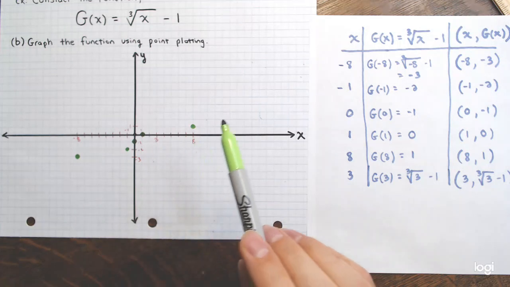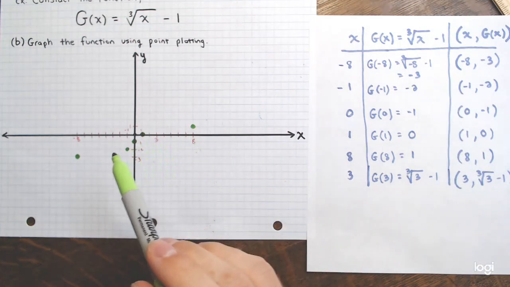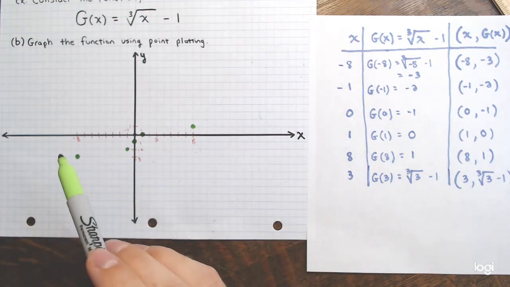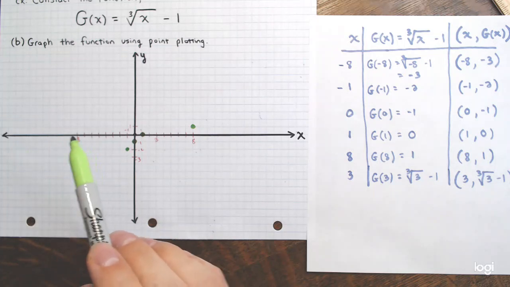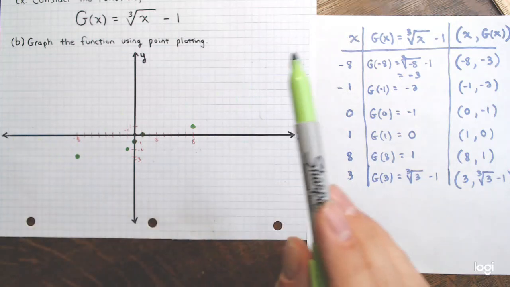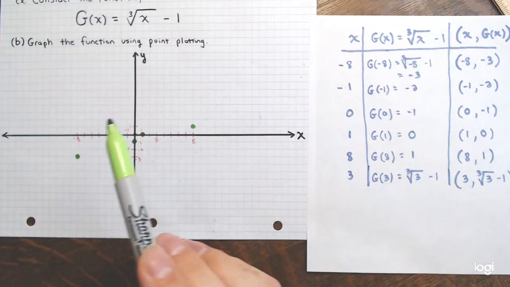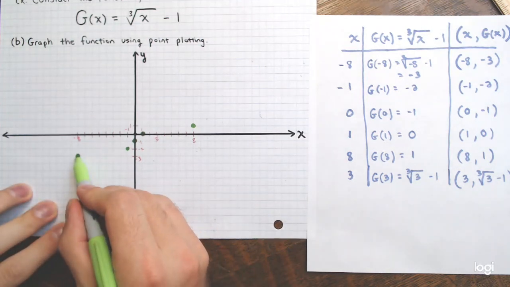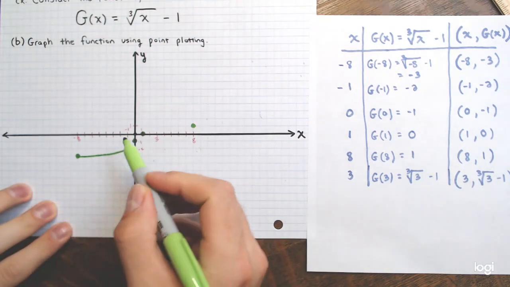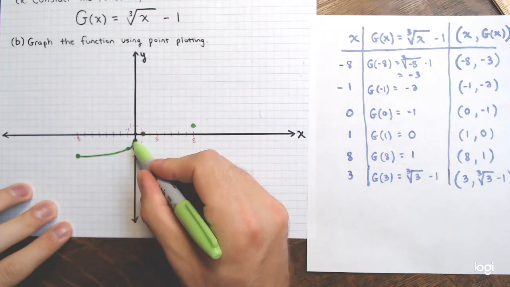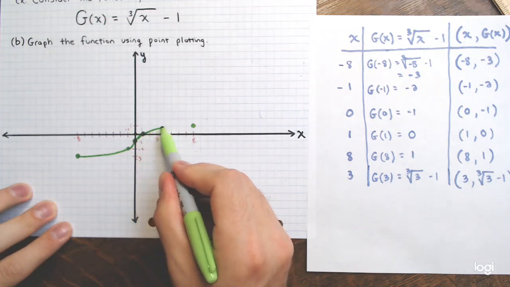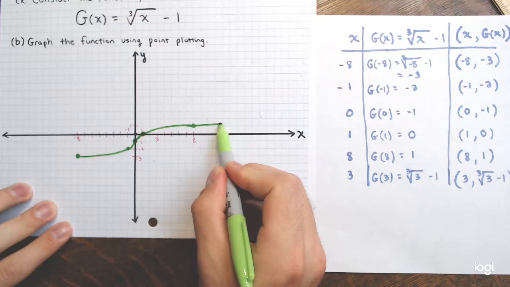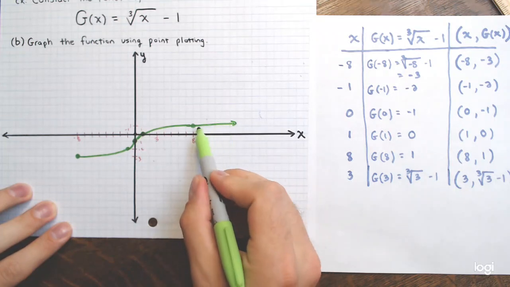So it's going up forever that way, and same thing, it's going down forever as you move to the left. Like I said, if I go to -1,000, cube root would be -10, and then minus 1, you'd be down at -11 for the output. And again, the further out left you go, the lower the output. So I'm getting this elongated S-curve thing here, where it's getting higher and higher. And that's kind of crappy there.